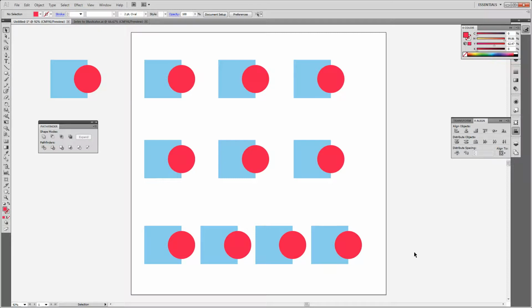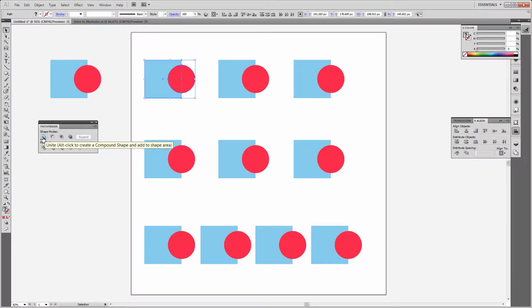Okay. So here's how the Pathfinder works. It works with two or more shapes. Usually it's two shapes; it can't be working with a million shapes all at once for all cases, but it can unite or divide or intersect and all these different things, mainly with two shapes. So let's say we have one and two shapes. Now, the red shape is on top of the blue shape, right?